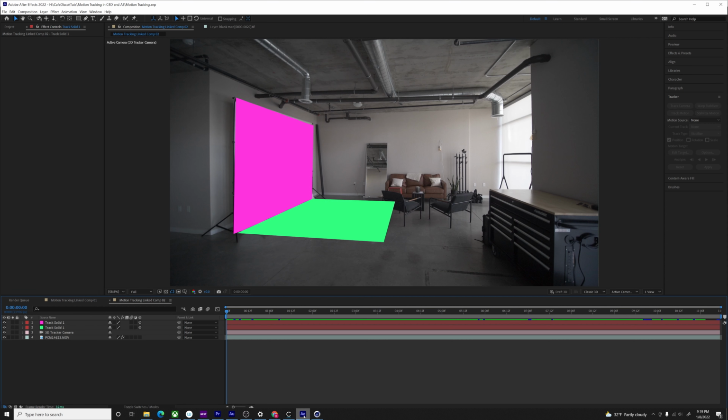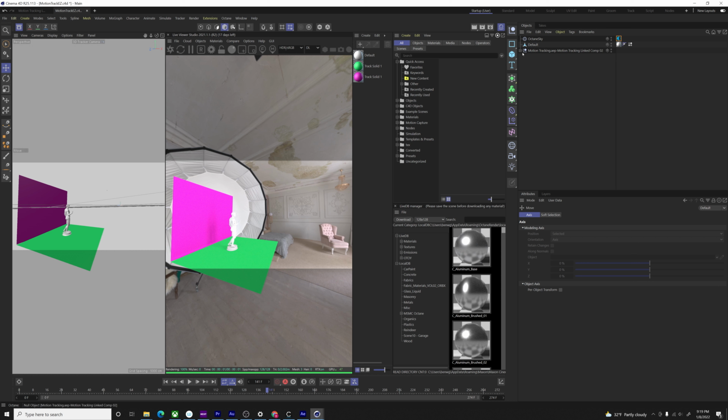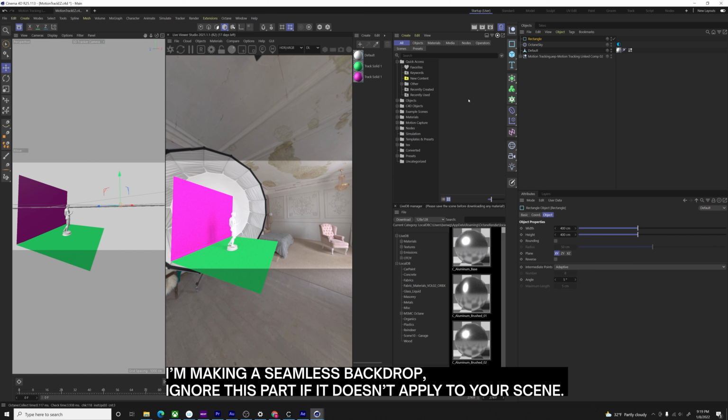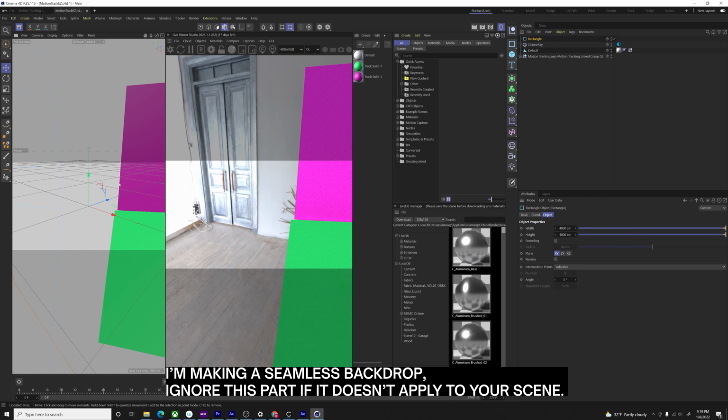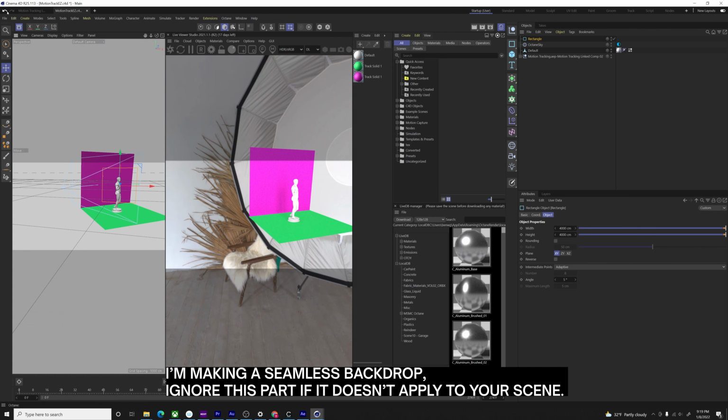I'm gonna go back to this. See how big that curve is. Okay. So I think it might be worthwhile for me to make a seamless looking backdrop to match up with these guys. So I'm gonna create a rectangle. I'm gonna make it 4,000 by 4,000. I am going to get out of the 3D camera tracker and go to the default camera so I can kind of move around here.